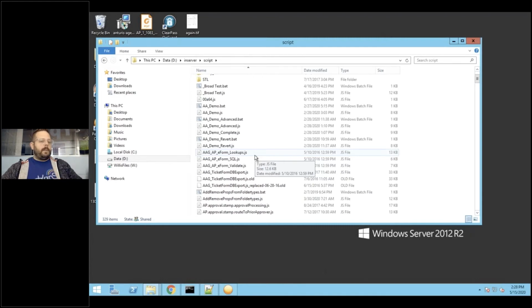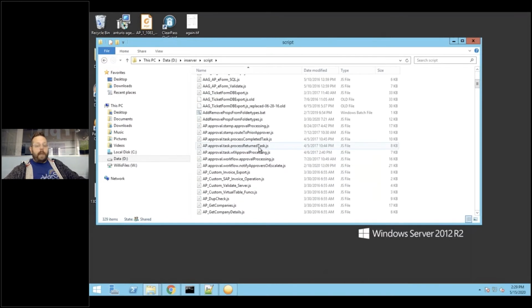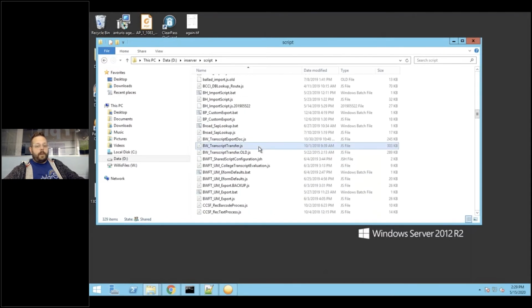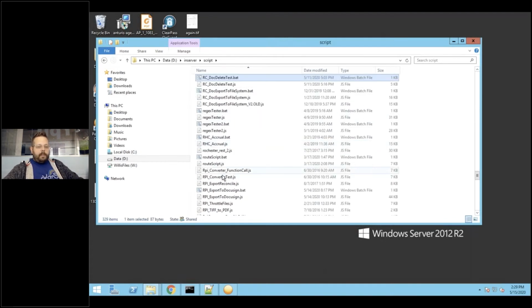The idea of this iScript is very similar across other applications. In OnBase, you have Unity scripts. In KTA, you can do a lot of it without code, which is cool. You can make REST calls without having to get into the code. Or if you absolutely had to, you can still build .NET extensions in KTA. In SharePoint, I think you could also do a lot of this codeless using Power Automate. But in Perceptive, you absolutely require some code to do it. And so I wrote a script called RPI Export to DocuSign.